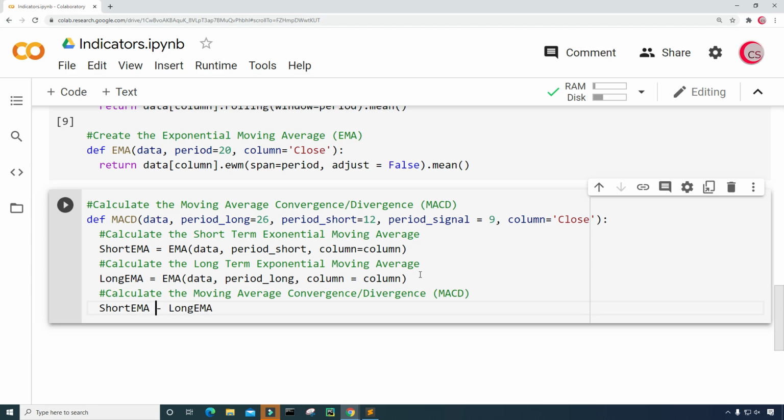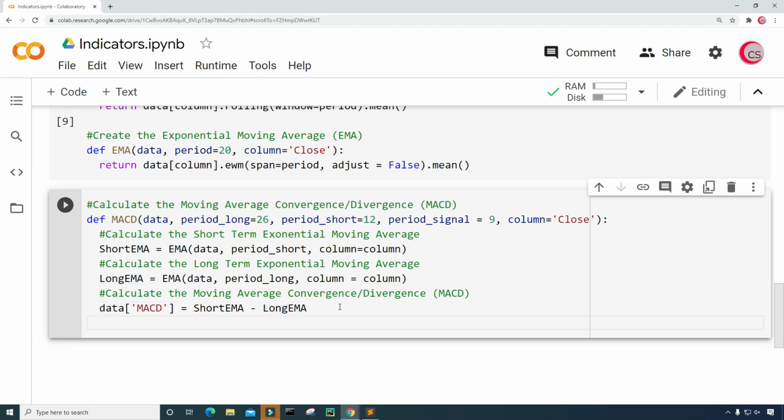Okay, and I'm going to store this into a column. So I'm going to create a column called MACD, and I'm going to set that equal to that equation. I'm sorry, to this calculation here, short EMA minus long EMA.